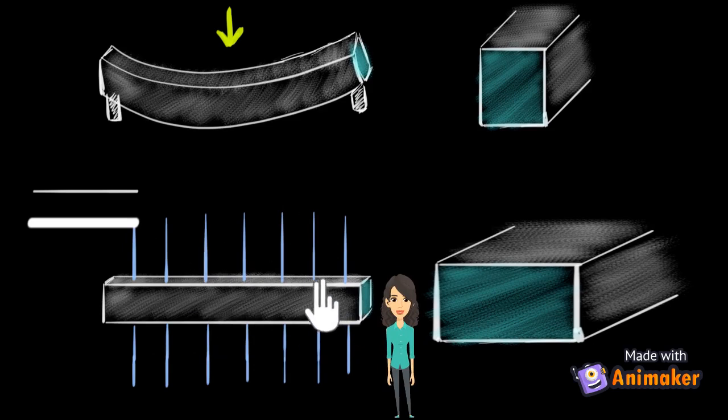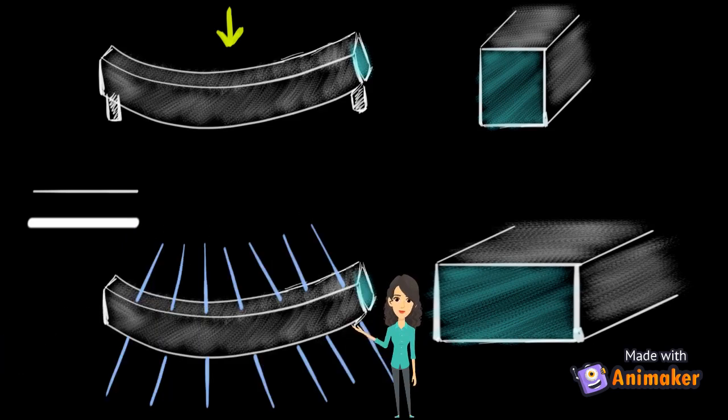These are going to help us understand how the stress is. And now, again, due to the force, when the bridge deforms, notice that the sticks come closer to each other on the top and they go farther away from each other on the bottom, which means on the top the molecules must have come very close to each other. That's what these sticks are doing. They're helping us understand what happens to the molecules. The molecules must be coming closer to each other on the top, and the molecules must be going farther away from each other at the bottom.